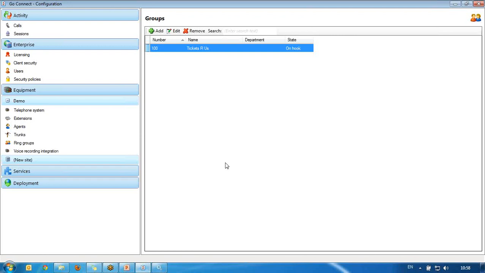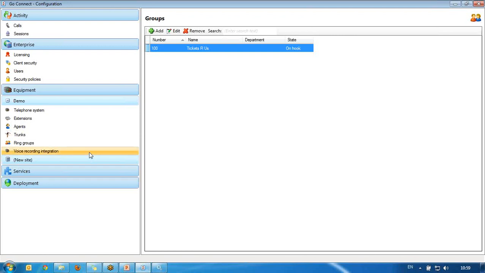A more simplistic example internally is that I'm part of the support team at GoConnect on the go over here, but I'm also part of the installations team. So we have 2 different call groups set up. Before I even answer the telephone call, when a call comes into my extension, GoConnect is already telling me that someone's trying to contact the support team as opposed to the installations team. So before I answer the telephone call, I know what kind of call I'm dealing with. Hopefully it's not a fresh support call, it's an installation that's been booked in, but that's how I know what's coming through before I'm on the telephone. So that's what the call groups are used for.